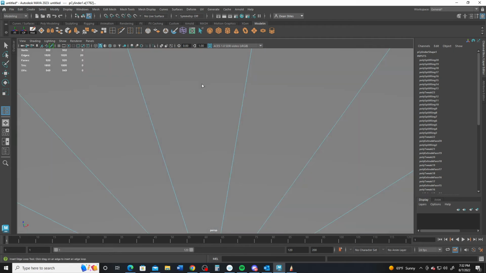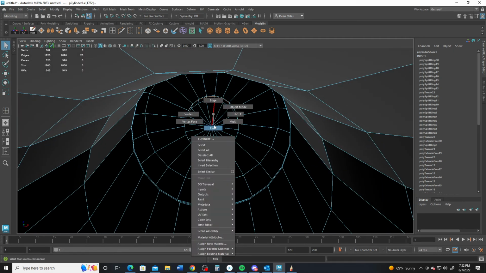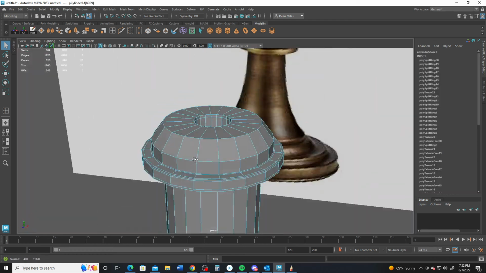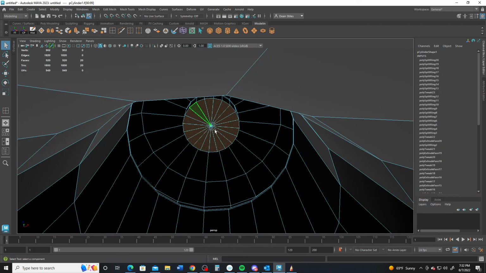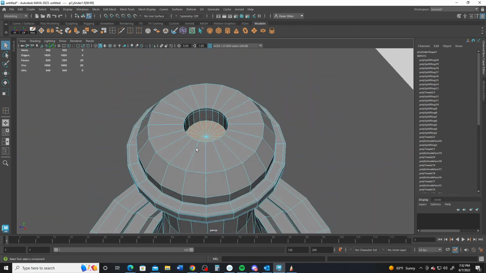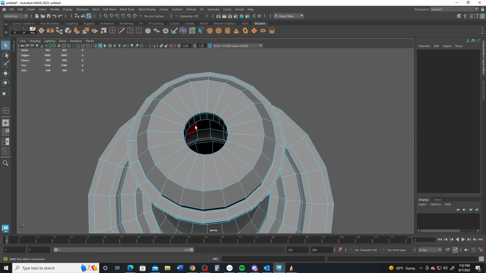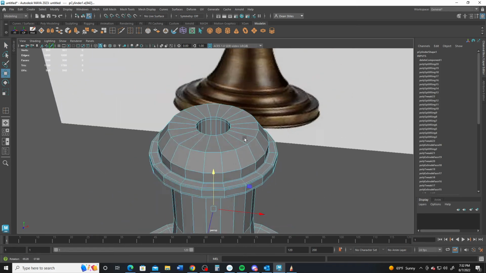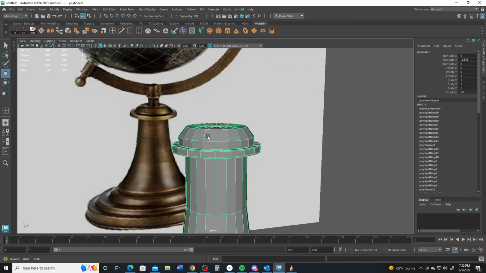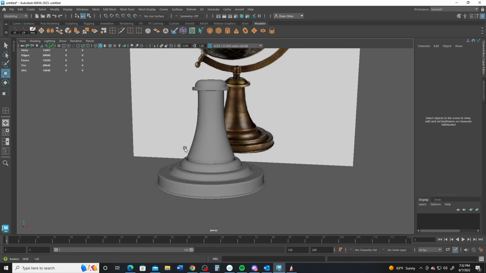These faces in here we don't need. We're never going to see these faces, so let's get rid of them. Go to face. Make sure you're only selecting these faces, because if you're at a slight angle, you might get other faces, which I didn't, but you might get some faces up here. Just delete them. We don't need those. And if you wanted to make this edge lower, you could always double click the edge and then pull it way down in, like that, if you think you're going to see anything down there. Press 3 and see how it looks. It looks pretty good. I think we're good.